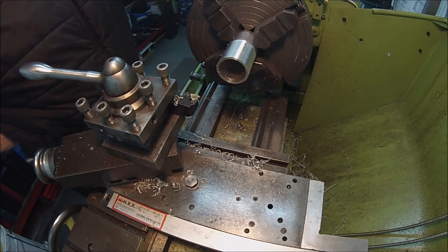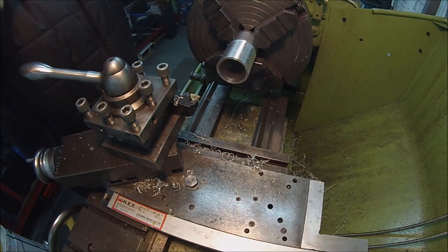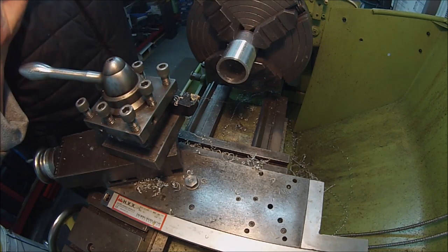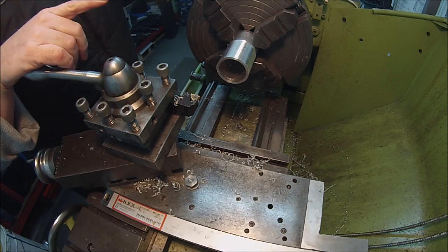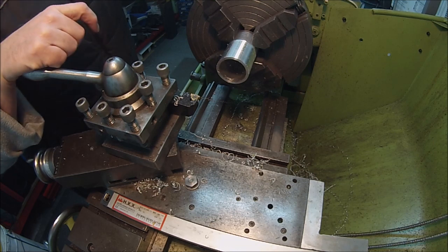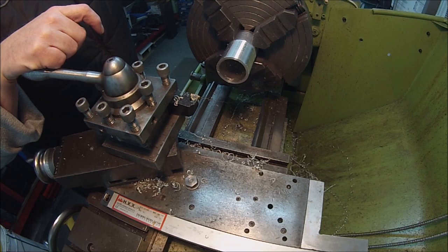What I'll do, rather than take this out and try it and lose the position, I'll take a chance on this one. It measured okay on the outside. I'll put the internal thread in, and then we'll take it out and try it in the head. But for the next one, I'll make a test nut. Must do that. So I'll set up for boring and internal threading on this one now.